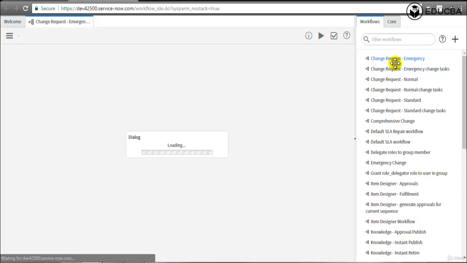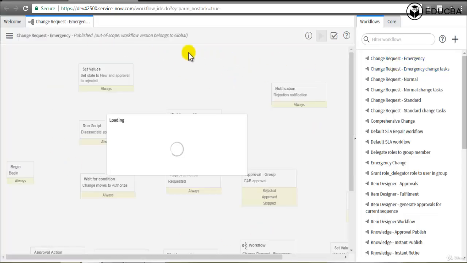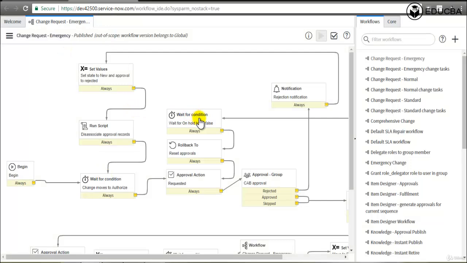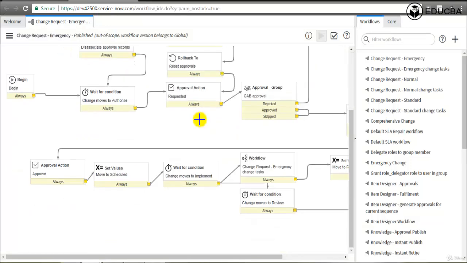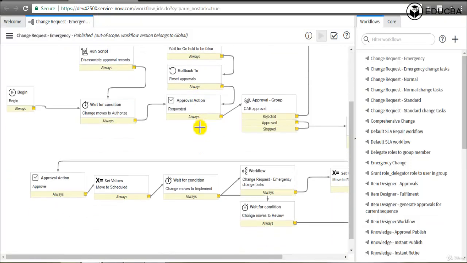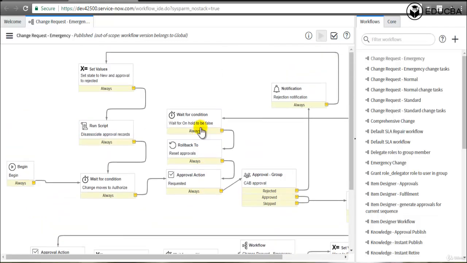Just click on that and you'll see the workflow, change request, is ready. There you go. You see a lot of, like a building plan. This looks similar to an architecture, like which module gets connected to which, but pretty much easy to understand. There are different parts in the workflow.